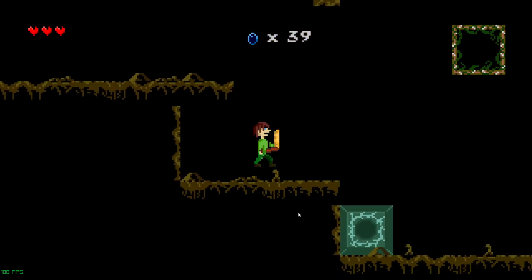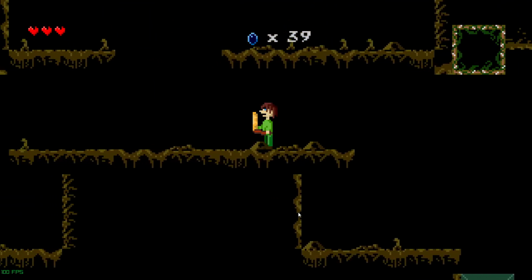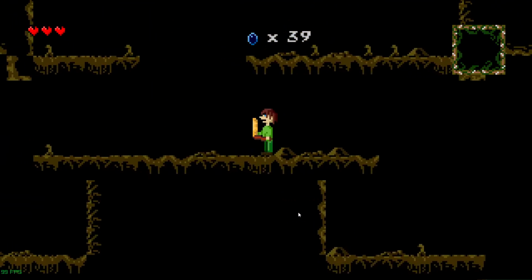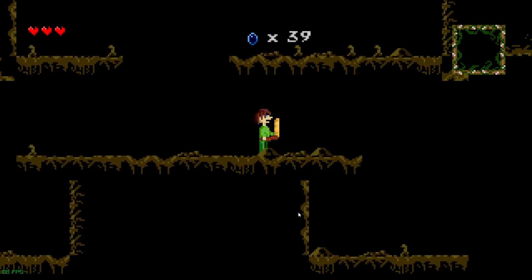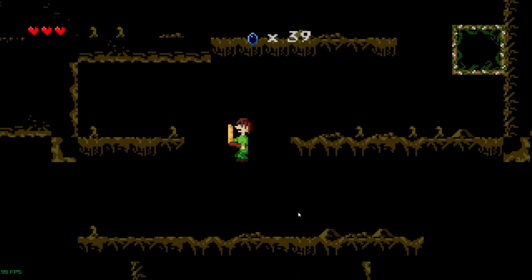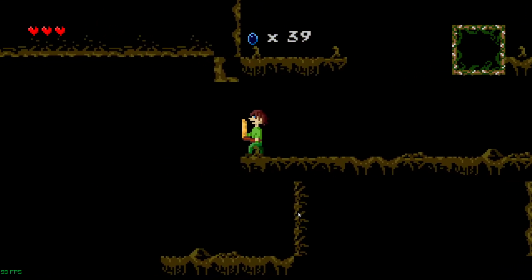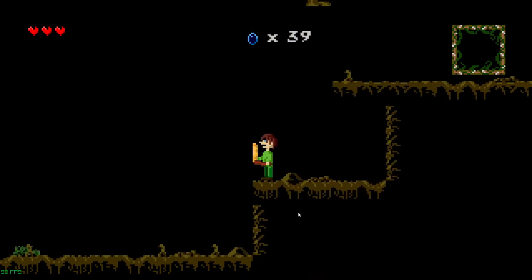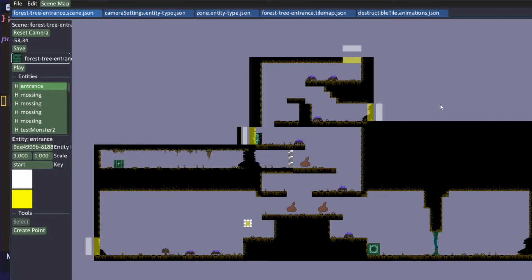And really cool. Also when you rapid fire this transition spot, it doesn't go all bananas. It actually smoothly transitions back and forth. So really cool. All right, but that's going to be it for this time.